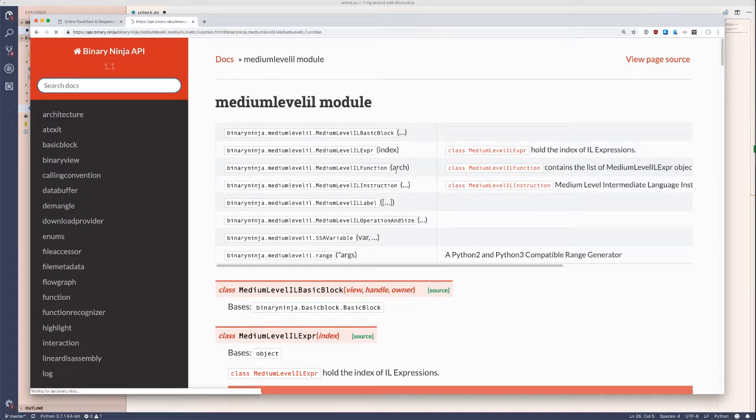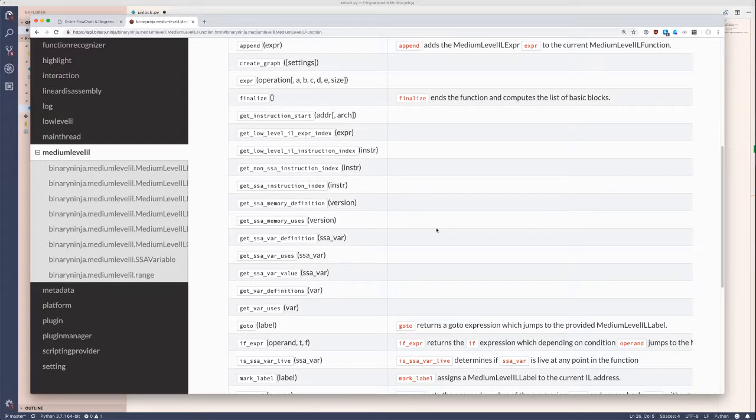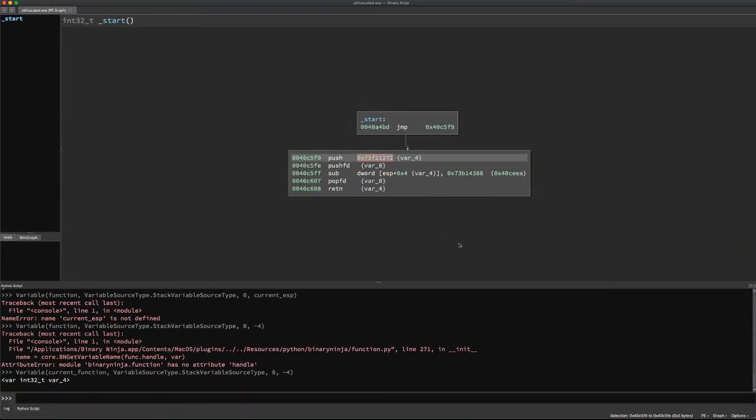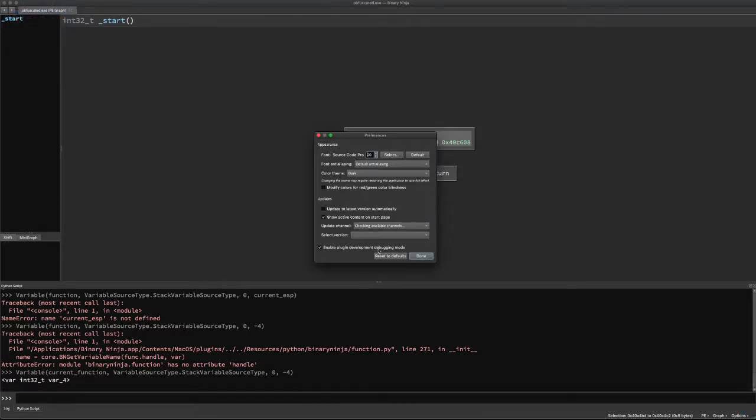And actually, we're going to do something very interesting. Instead of using regular medium level IL, we're going to use mapped medium level IL, because mapped medium level IL is not optimized. And if you remember, if we go here, there's nothing. So we're going to use this hidden version that you have to go to preferences and enable plugin development debugging mode.